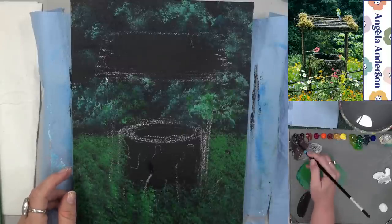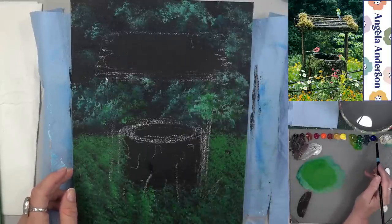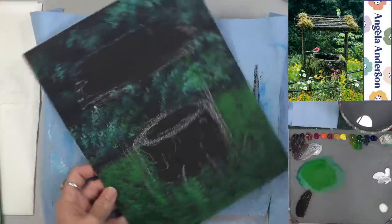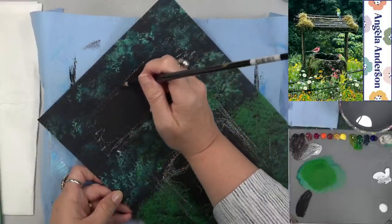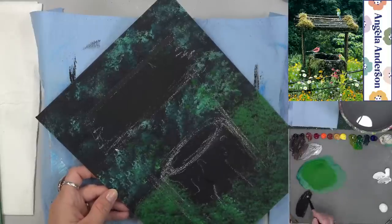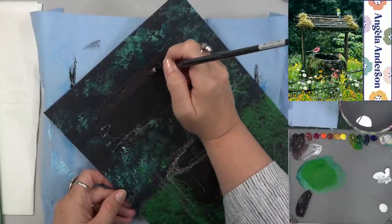All right, so I'm going to make up a brownish gray here. I think I'm going to add a little bit of my ultramarine blue. So I've got burnt umber, ultramarine blue, and a little bit of that black and gray mixture that I was just using. And I'm just going to go ahead and put that across. And this will be our dark part of our boards. You can leave a little bit of the black showing in between if you want.